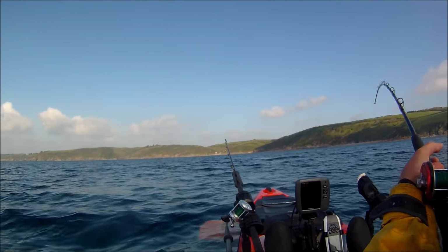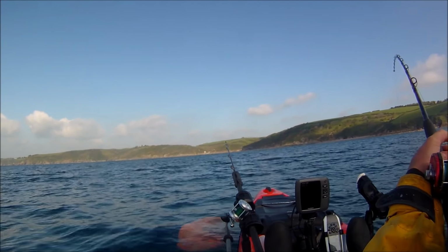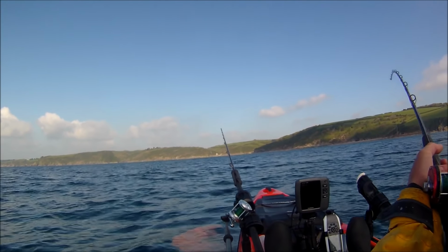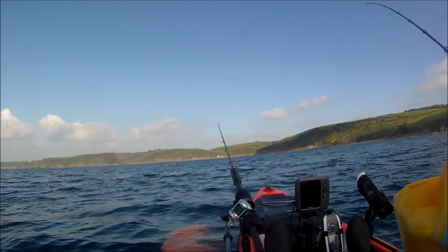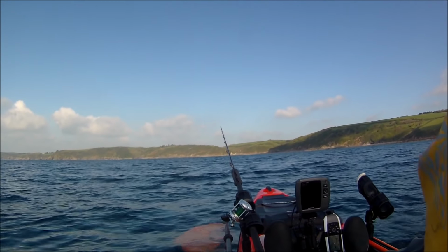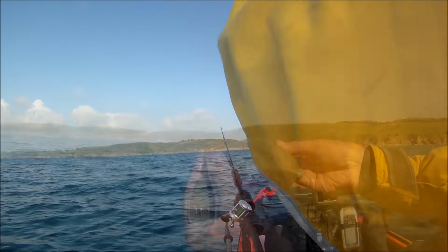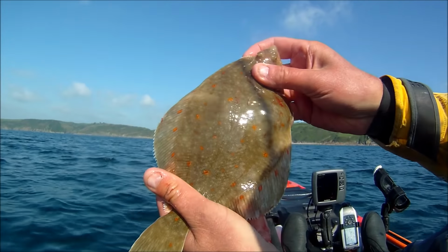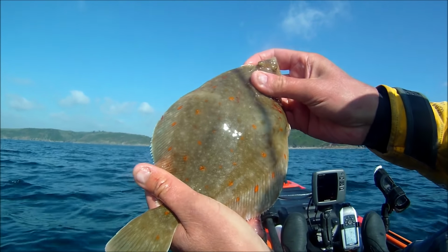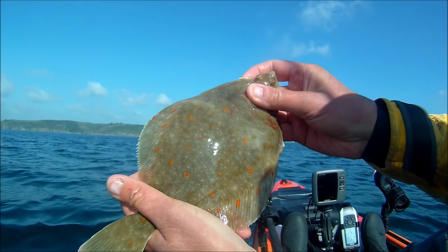This is the first fish of the session. Let's see what it is. We got ourselves a flatty. Plaice. Well, that's the first fish, a plaice. And I quickly measured that, and it not only meets the minimum size limit, it meets my size limit.